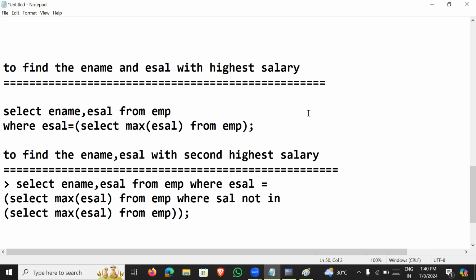Okay, in the next session, we will discuss the group by clause and having clause, as well as joins, how to retrieve data from multiple tables. And as well as how to retrieve the third highest salary, fifth highest salary, sixth highest salary. That we will discuss. And we will discuss joins as well as subqueries and correlated subqueries, and finally we will discuss normalization techniques like 1NF, 2NF, 3NF, 3.5NF or BCNF, and advanced normal forms like 4NF and 5NF. Okay, thank you.